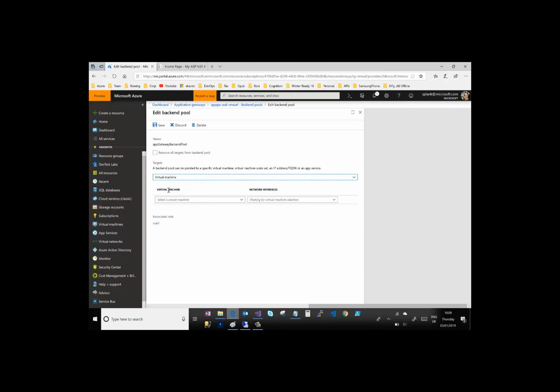And that's now going to say select a virtual machine. So this is going to give me a list of all the virtual machines which are in that region, which was UK West. And there we go. I've only got one of them, VM WAF. And it says on that VM, which network interface do you want to protect? So let's have a look. I've only got one of them, and it's that one there, 172.16.0.4. We already knew about that, didn't we? Because I talked about it earlier. Okay, so that's all done. Let's save that.